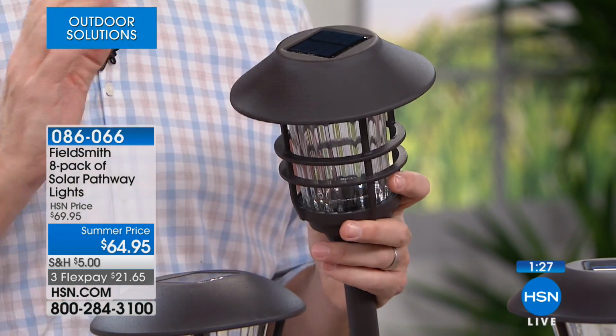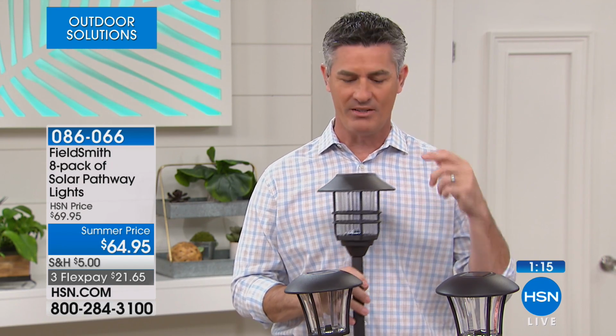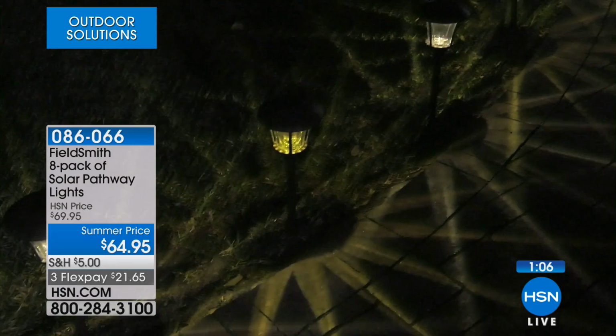The great part is, this is something that you can do. I know you've thought about it. Maybe you've driven home to your house in the evening, and you're like, it is just so dark all the time. How do I create that atmosphere that you see at maybe your favorite restaurant or a resort that you've been to? And that is with lighting. So imagine if you could come home to your house and have exactly that, those lights guiding you up that front walkway. And those are the most popular places.